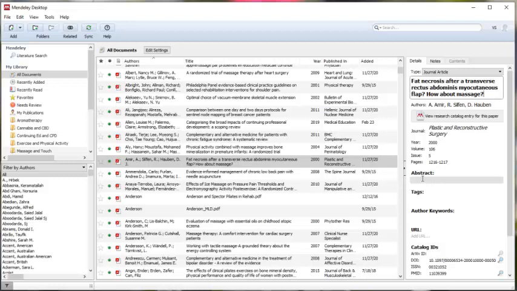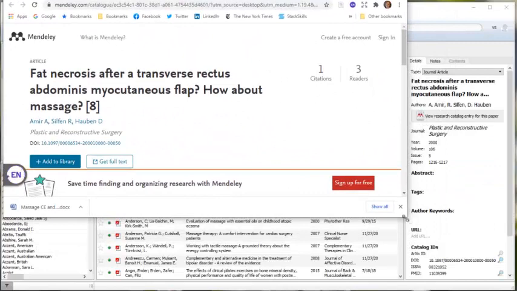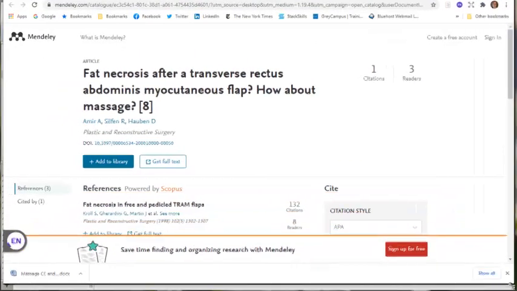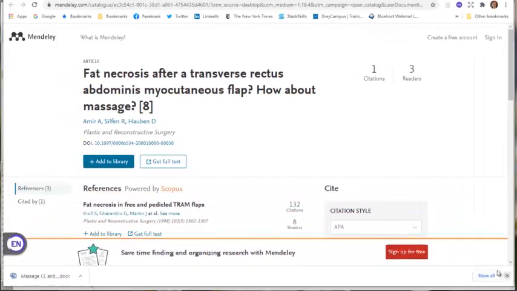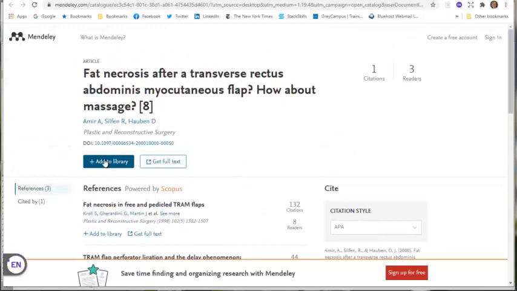If you do want to include an abstract, you can pop into the Mendeley Research Catalog, and it's going to show up on my other screen over here. So hold on one second, and I'll pull this over. This is taking me into Science Direct. No, actually, sorry, it is in Mendeley. There we go. I'm not going to sign in here, except to say that I can add this to my Mendeley library and sign myself in, and then it doesn't necessarily auto-correct, but it will give you what the entry is.